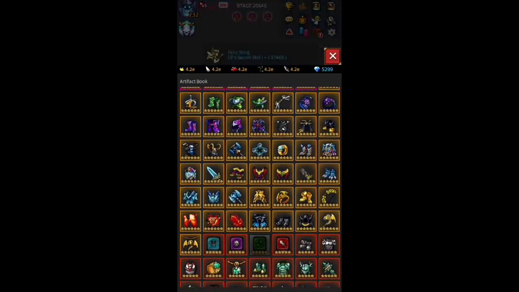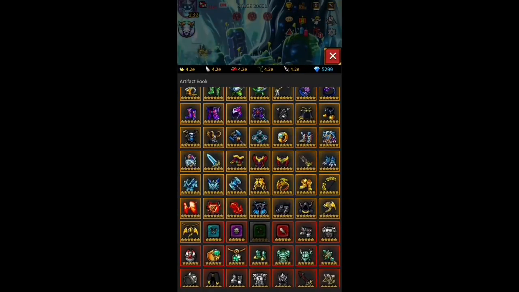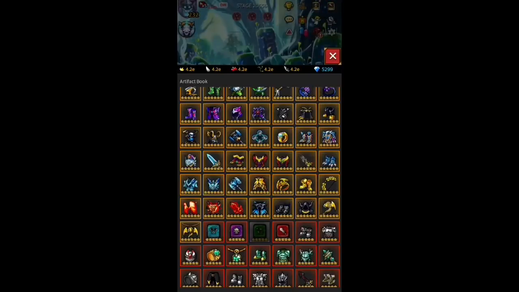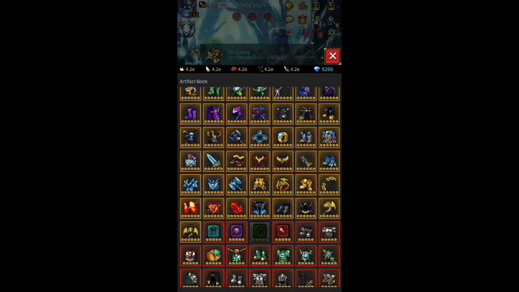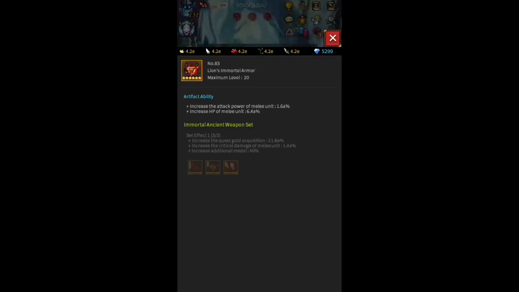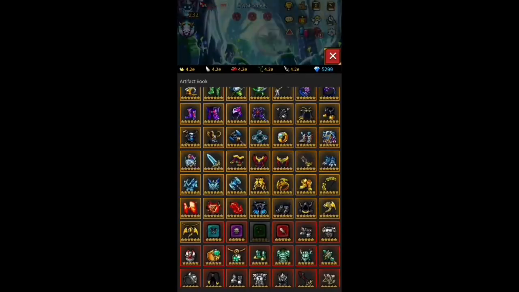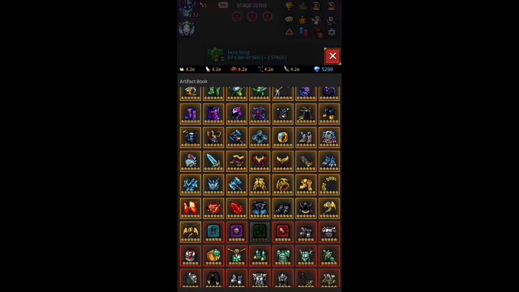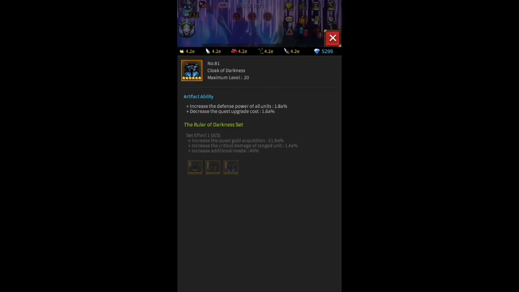The last thing that you want to do is have a 3 set. Now the 3 set is pretty obvious. There are 2 3 sets that you can use. The first one will be the Immortal one. Now the Immortal one doesn't really help because of its stats. You can see here that it increases the power of melee units. Melee units are on the ground. Because everything we'll be doing will be on blunts, you want to get the Darkness set. It increases everybody's attack power.